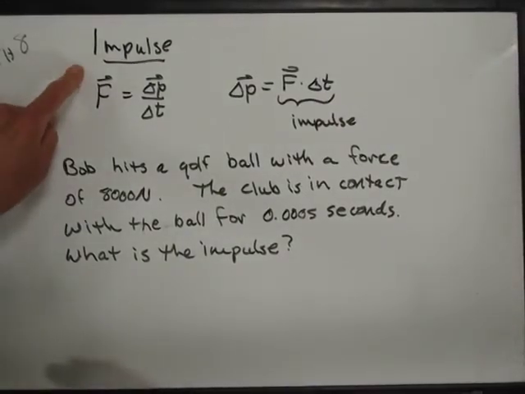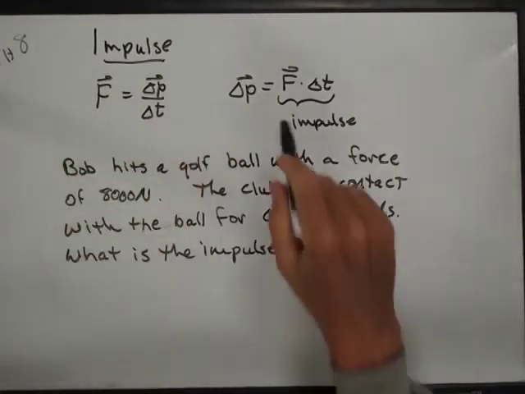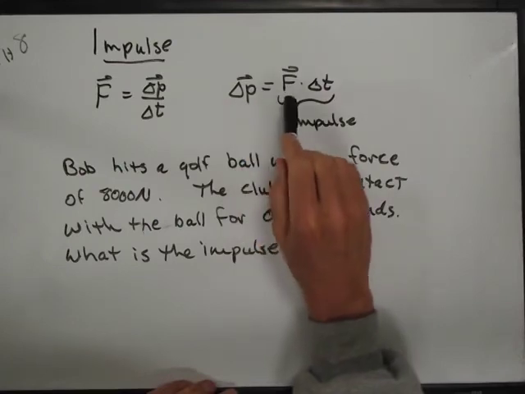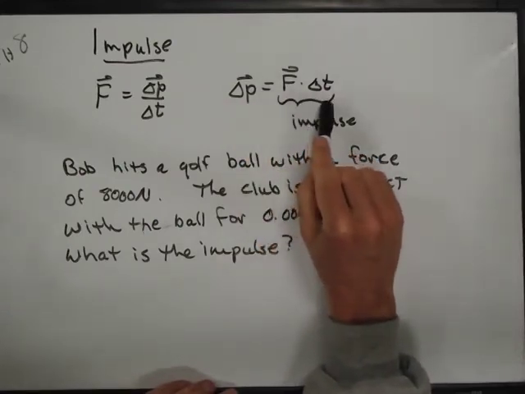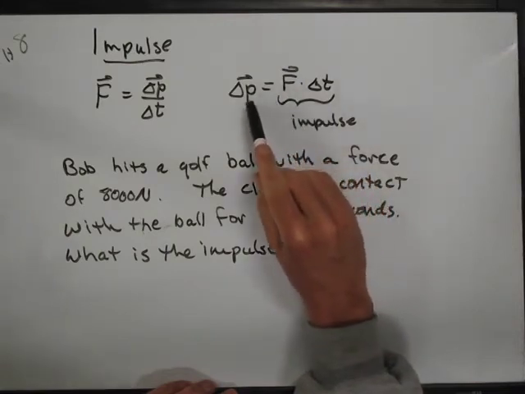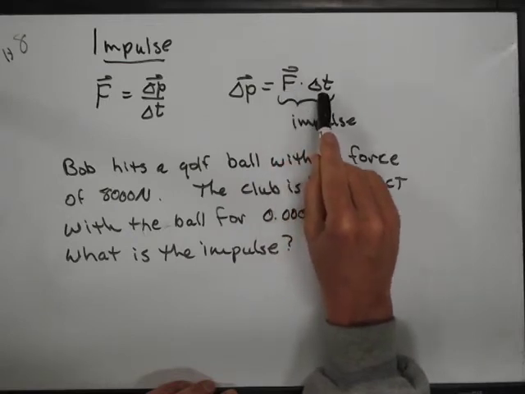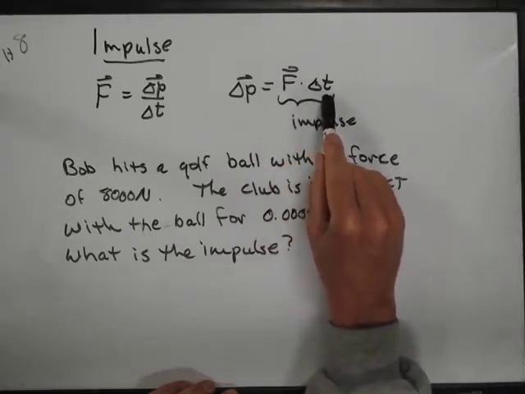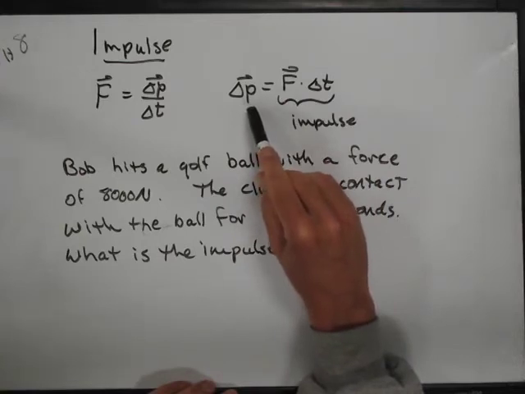So we're going to talk about impulse. If we start with Newton's second law in momentum form, we can multiply both sides by delta t, and we say, look, the change in momentum is the force times the change in time. This comes up in lots of sports. So for example, the change in momentum of a football is the force exerted on the football times the amount of time that force is exerted. So if you're kicking a football, how long is your foot in contact with the football and how strong is the force? That determines the change in momentum.